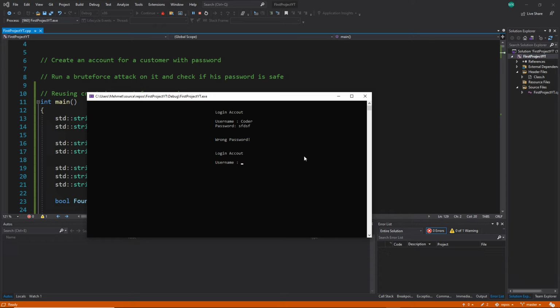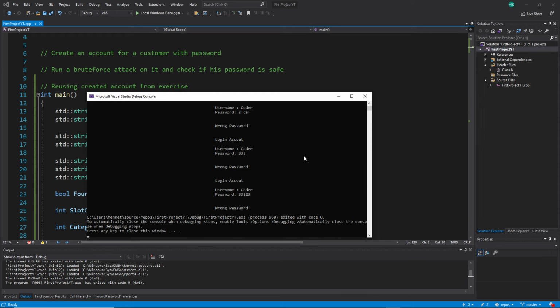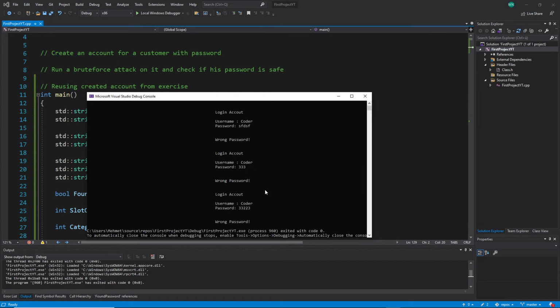The problem is I can write it only 3 times, because after 3 times this program stops, and that means we can't use brute force, right? Because brute force means you test this over 1 million times till you find it. This program was made so that it stops after 3 times.